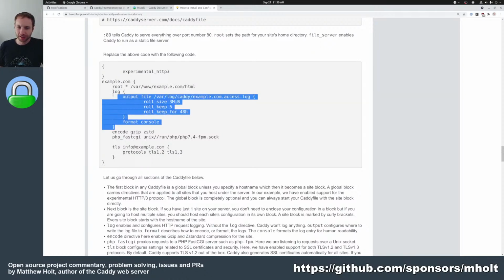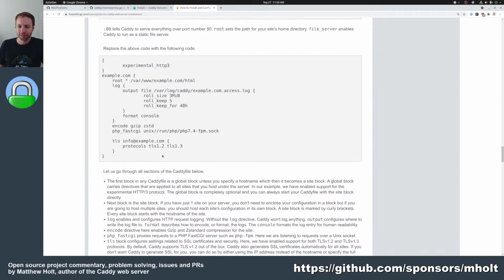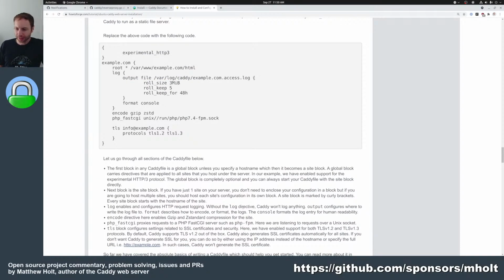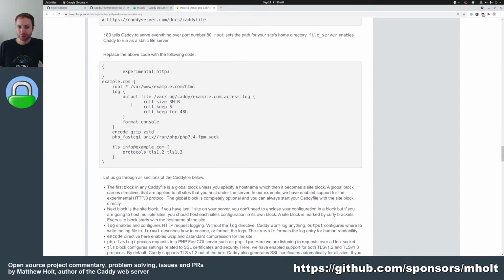Okay, so this log thing, it's fine. You don't need all of this, though. Like, log rolling, don't change it unless you have a specific reason to. The tutorial doesn't explain why it's changing it. It's changing it for kicks. You're allowed to do that. I would just not recommend that unless you need to. Caddy's defaults are good for most sites.